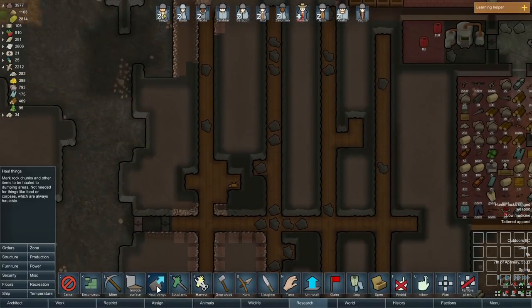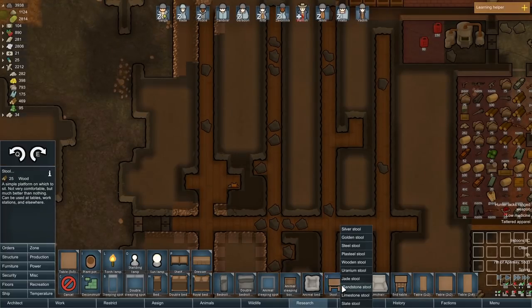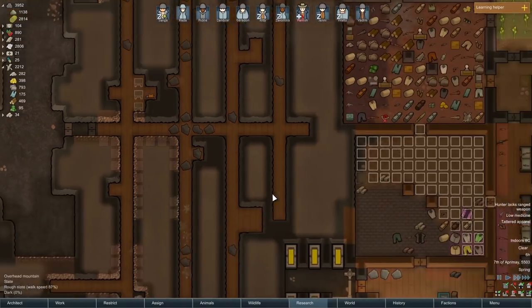Like, for example, if I want to make sure that a fire really gets going, I could maybe build... What's cheap? How about a stool? How much does a stool cost? It's 25 wood, right? Okay. We could put a nice stool here and here. And maybe we could even put a stool right here. Yeah, there we go. Oh boy.